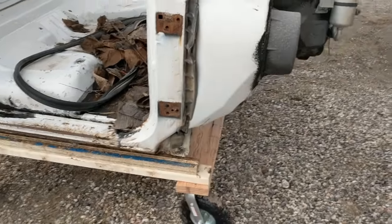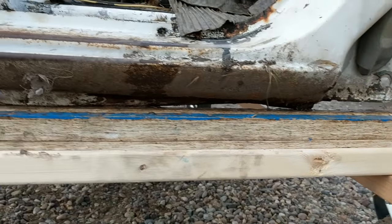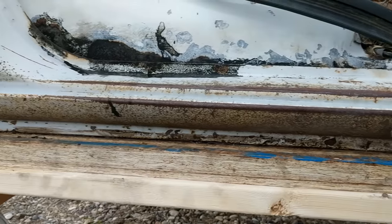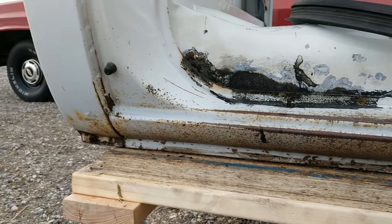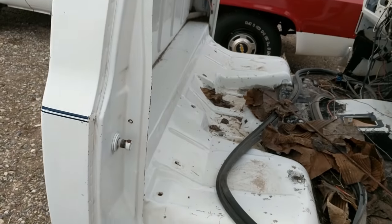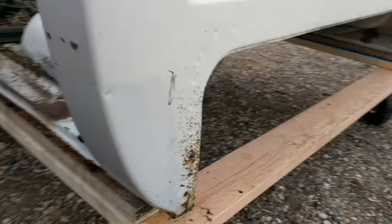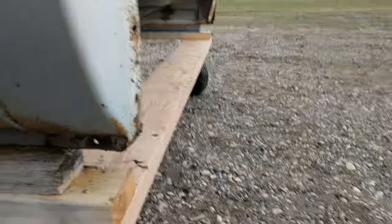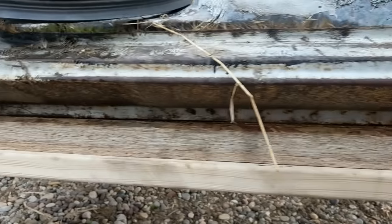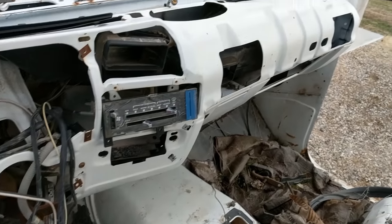But it's pretty clean. Cab corners and rockers, you know, probably wouldn't hurt to replace this one rocker, but the cab corners don't really have cancer all the way through them at all that I can see. Even just some surface stuff. But for a basically free cab, I can't complain.